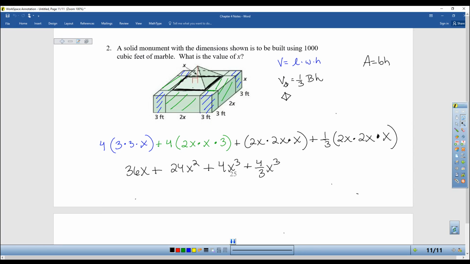Now you could combine these, but your calculator doesn't really need you to do that. We're just going to set the whole thing equal to 1,000. If you would like to combine the x cubes, of course you can. Let one of them be y1 and one of them be y2. It doesn't matter which one you do. And then look for the point of intersection. So how does that affect our window? Remember, you've got to get all the way up to 1,000. Unlike the last one, where we were just trying to get 15, it does affect it quite a bit.